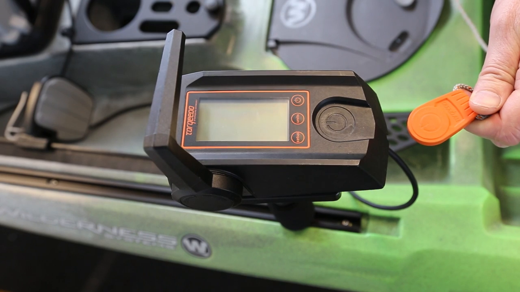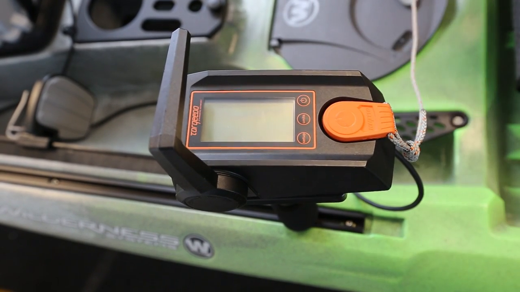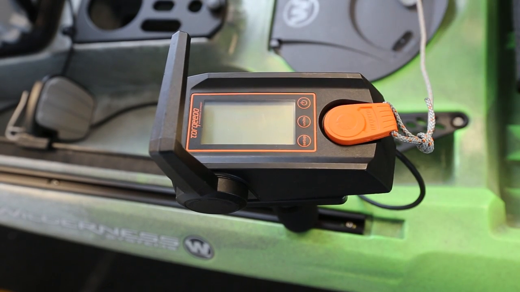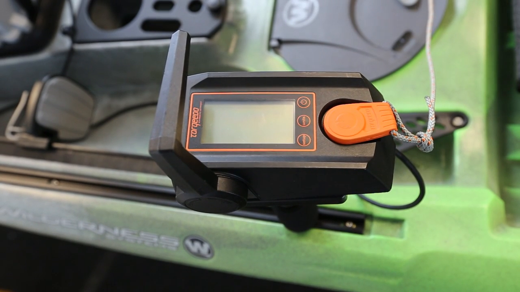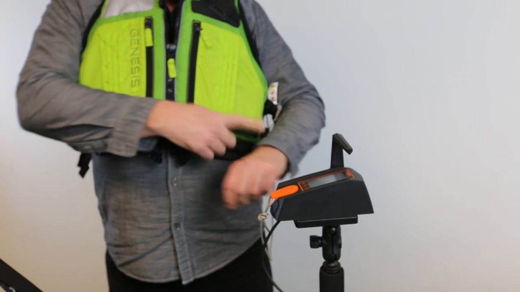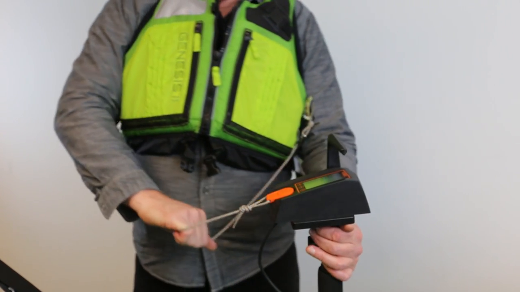The remote throttle is equipped with a magnetic key with an on-off function. The motor only works if you place the magnetic key supplied on the proper groove on the remote throttle lever. If the magnetic key is removed, the motor stops. Attach the cord on the magnetic key firmly to your wrist or life jacket to act as a kill switch in the event of an accident.